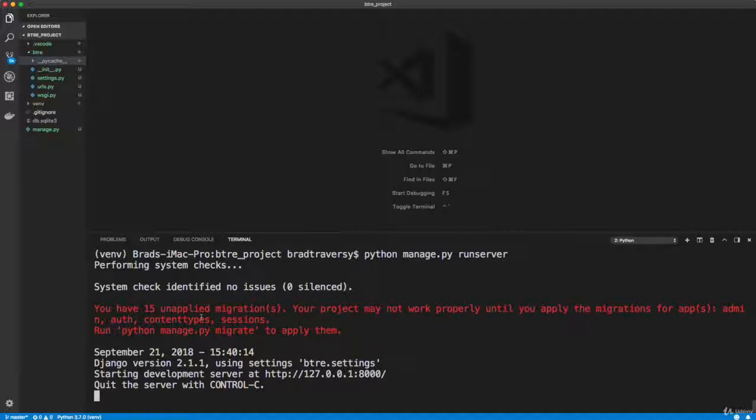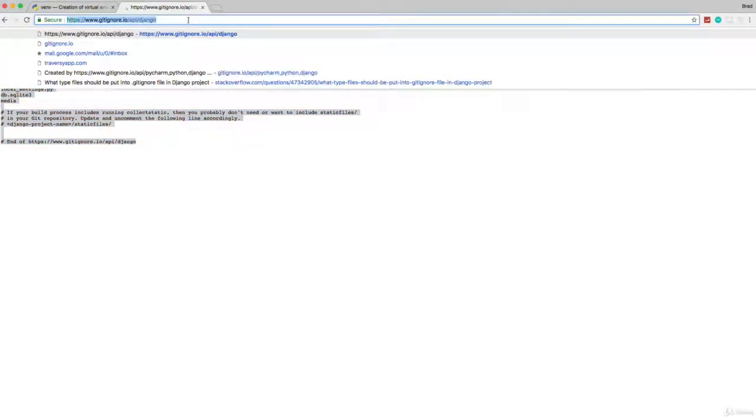So don't worry about that message. But you can see down here that it says starting development server at 127.0.0.1 port 8000, and we can quit this server with Control-C.